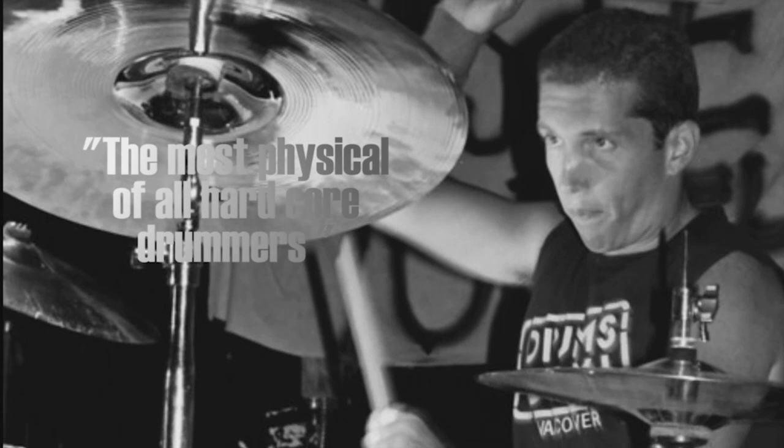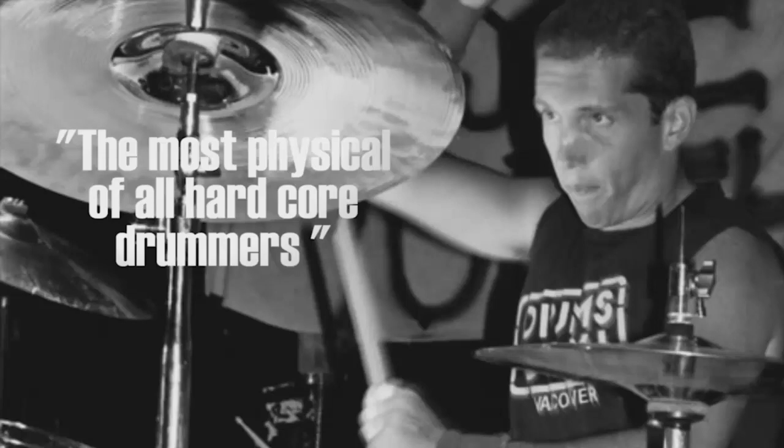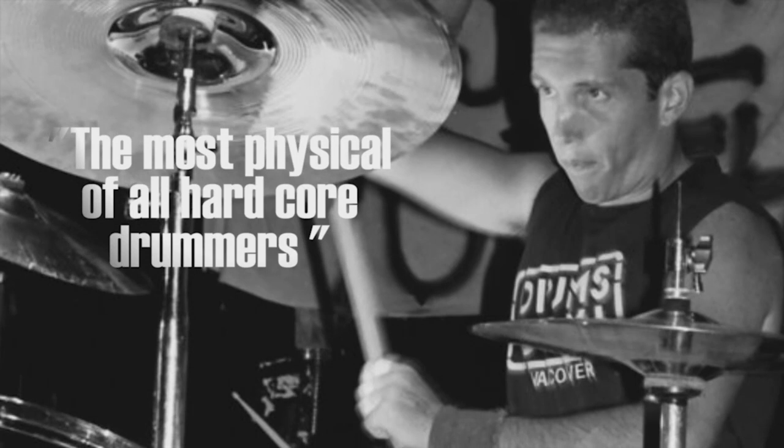Lucky Lehrer's drumming on Red Tape is a collision of Gene Krupa and Keith Moon. His whole performance is a perfect blend of splash and sash. Drummer Lucky Lehrer played as if he were ready to be rocked out from behind his kit. He remains the most physical of all hardcore drummers.